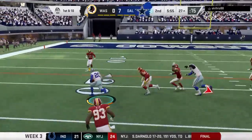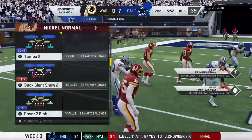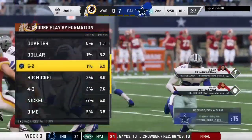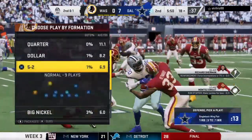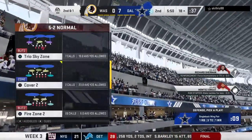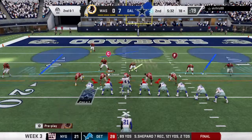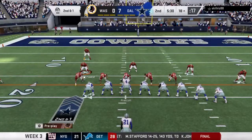They'll go with Pollard here on first down. He's tackled a yard short of the marker. Good gain of 9 on first down. That play wasn't quite as big as the play that preceded it, but still, gotta like the way they're moving the football, partner. Absolutely. Pretty good room to run on that last play. Yeah, they didn't get a first down, but still, you'll take runs like that each and every time, won't you?